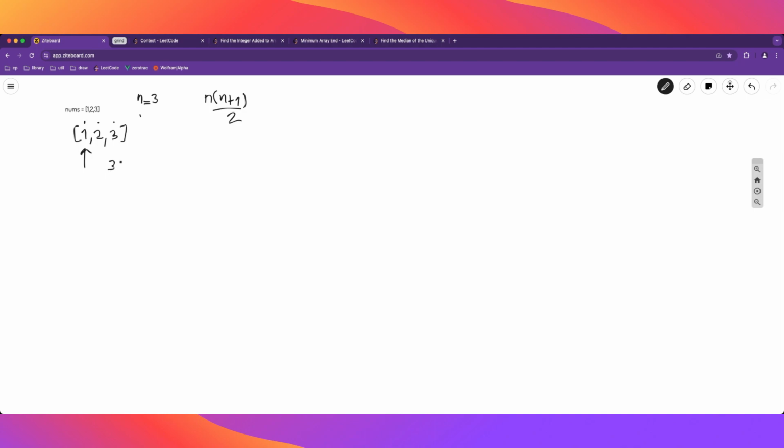So there are 3 possible endings when it starts at 1. If it starts at the second index, then there are 2 ending positions. If it starts at the third element, it has 1 ending position. So that's why it's the sum of the integers from 1 to n, which, as you may know, has this formula. So here since n is 3, this is 6, so there are 6 subarrays.